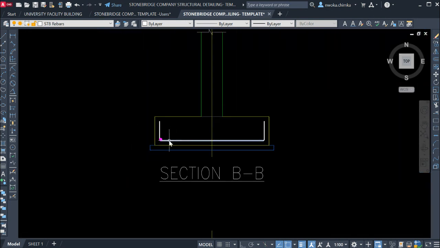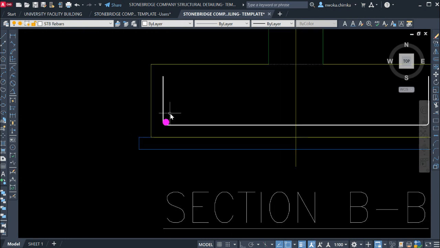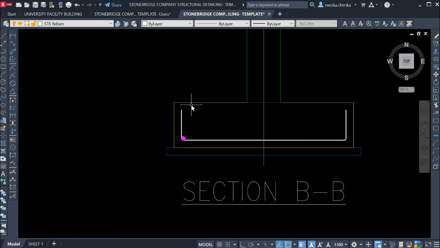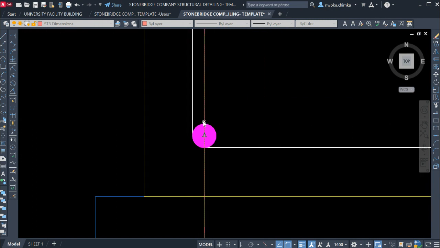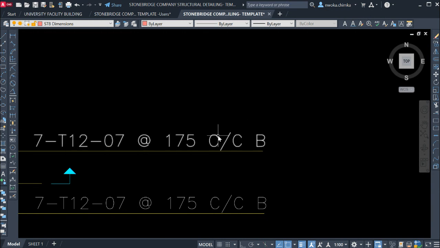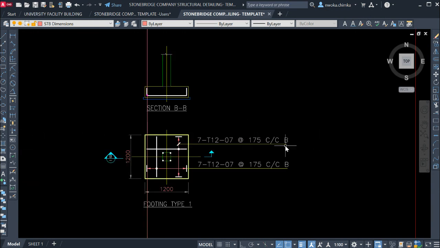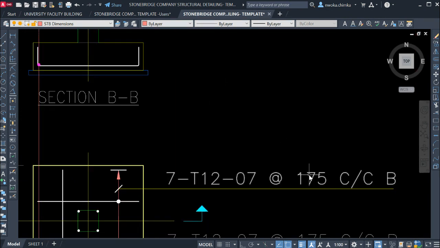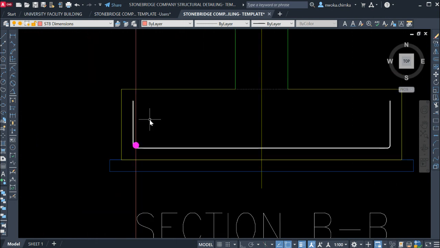So right now we want to start offsetting our spacing of reinforcement. So we check our spacing. Our spacing is 175, so we can now do XL. So we change this to STB dimension. We say XL, enter, V for vertical, enter. Then we'll find the midpoint of this place, because this spacing is from CC. This CC means center to center. So we want to offset this from center. So offset 175, which is the spacing of this reinforcement for the base.